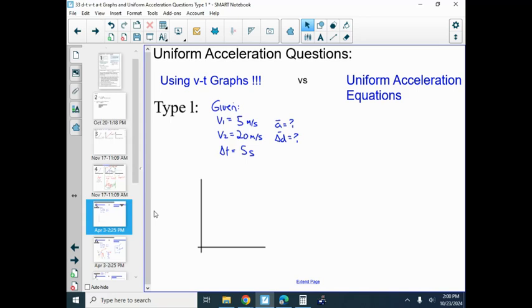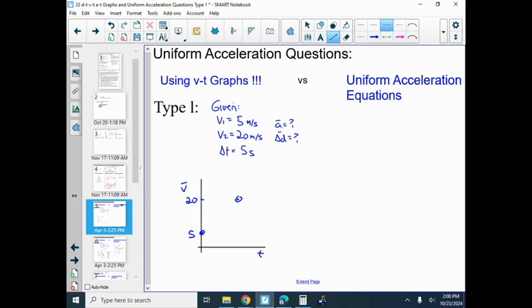Doing this should be pretty easy, where you just go, okay, V1 was 5. Now this is just a VT graph, it doesn't have to be drawn to scale, just representing that we're increasing from 5 to 20, relatively speaking. If you wanted to make it more realistic, that's fine, but no one cares. So we start at this velocity, end up at that velocity, and you have to recognize it's going to be a nice straight line because we're talking about uniform acceleration, right?